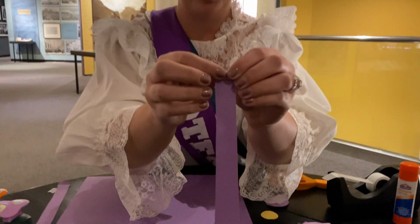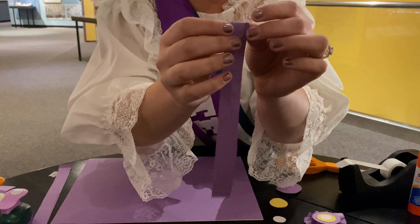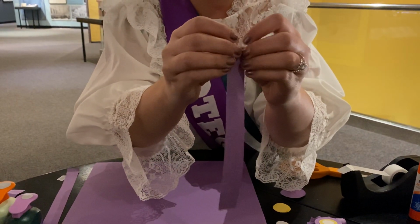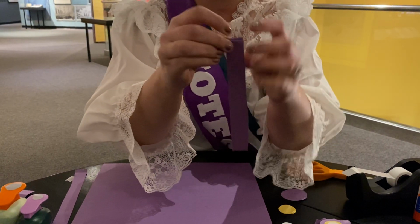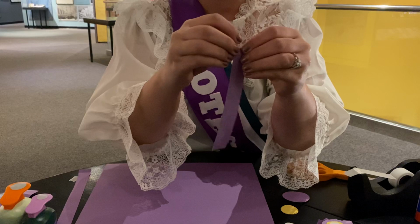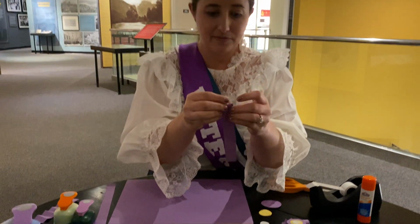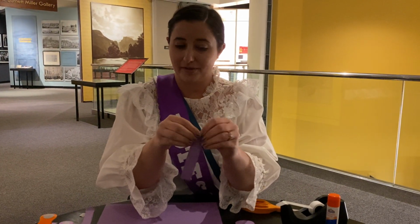So you're gonna start folding it on one side, and then you have it folded facing me now, and then you turn that fold back. And you're gonna do this back and forth folding until you reach the end here. Try and make it as even as possible, but if it's not completely even, it won't affect the design of it. So don't worry if you can't keep it even.